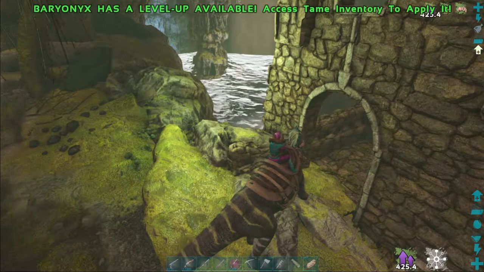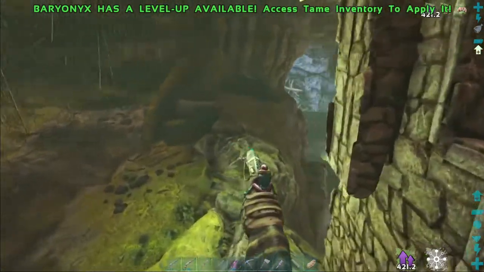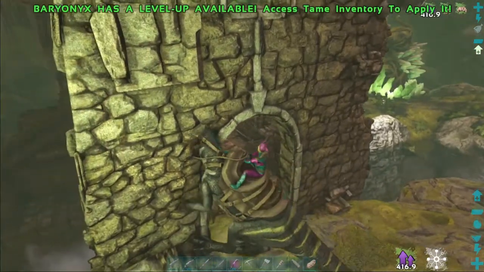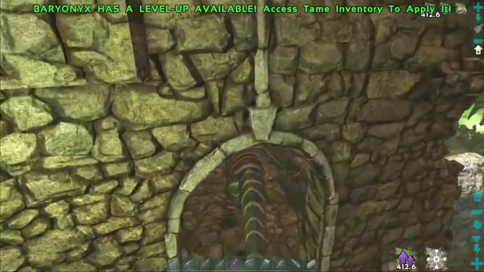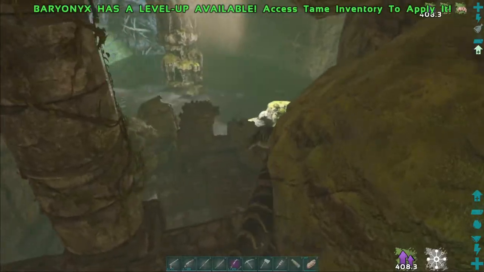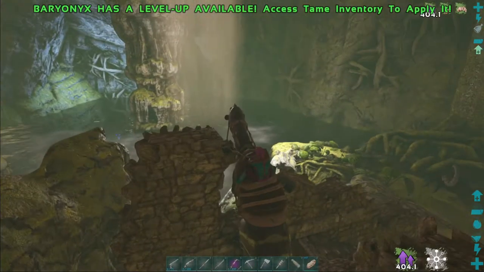Which way should we go, left or right? Follow the water to the left. I took some tips off the wiki, so if we follow the water to the left, let's go in here. Come on. Oh, we don't want to go in here, and then you go down. If we're going the correct way, this should bring us where we need to go. Oh, there's a drop in there too.